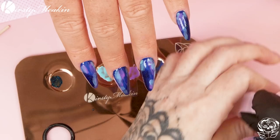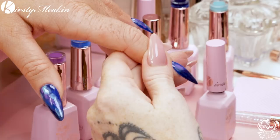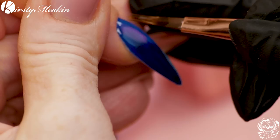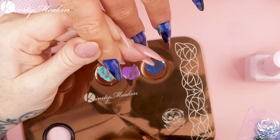Right, the next thing we're going to do, and I know you're going to go, what the hell? Right, I'm going to get matte top coat. Oh, here we go. And you're going to put matte top coat on. And then I want you to go into the Fay'd brush with a little bit of matte top coat and keep pulling, and it'll pull a little bit of pigment and smudge it a little bit. You notice it just softens it a little bit. So it doesn't remove the colour. It just slightly softens it if you push through with a little bit of matte.